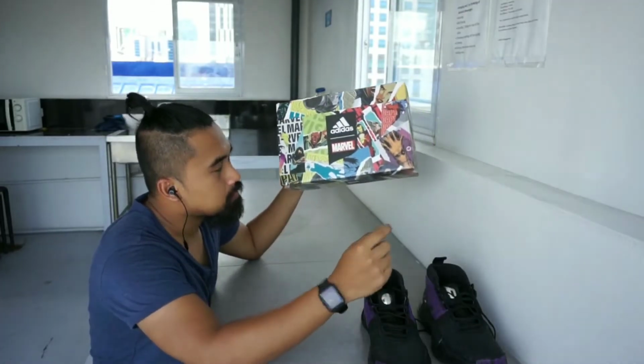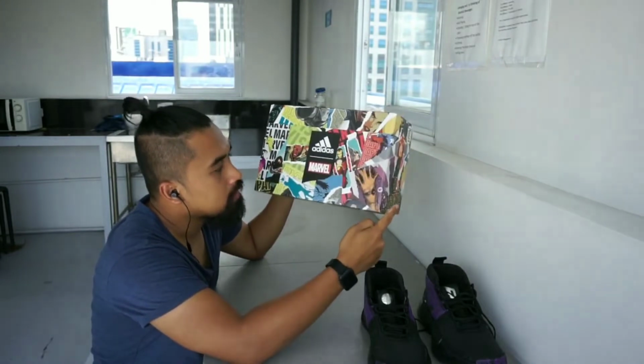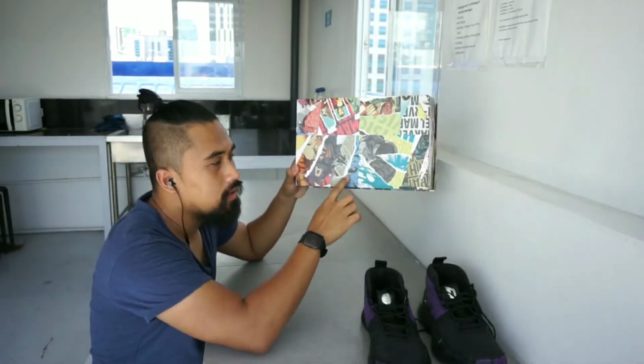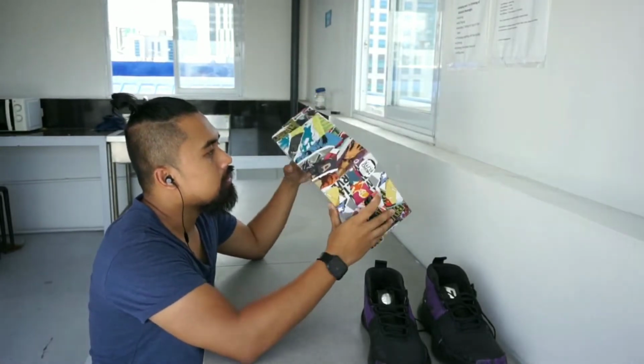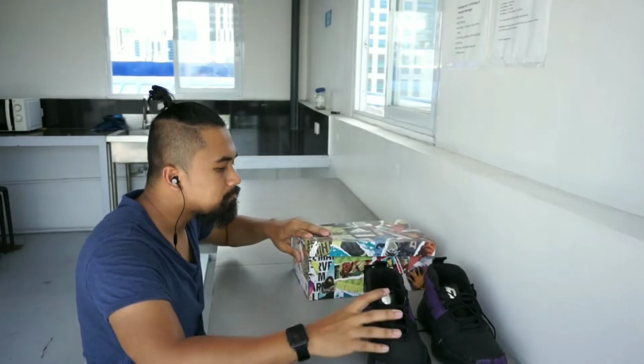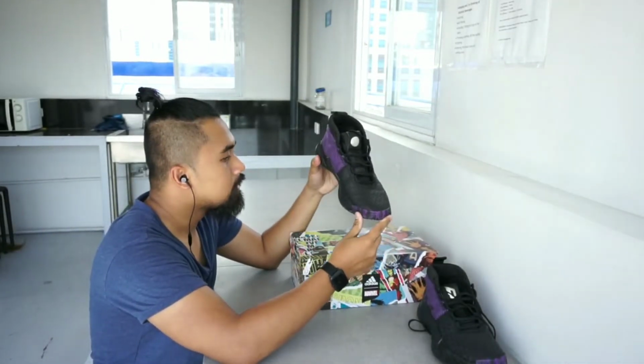So the box itself is pure Marvel and Adidas. We'll see a lot of Avengers characters in here, in here, I mean everywhere. It's pure Marvel. So here is the Zamfi Black Panther.